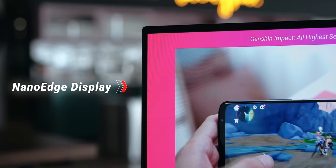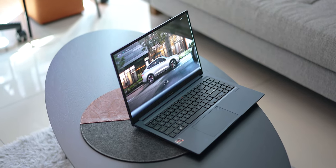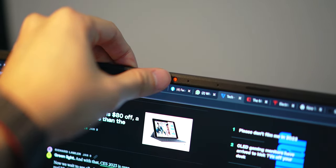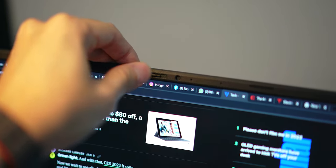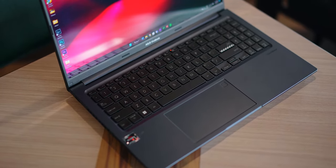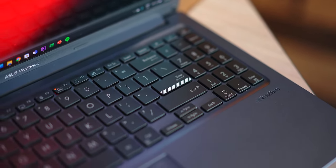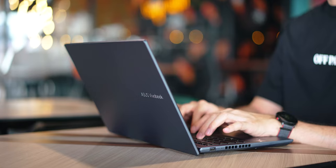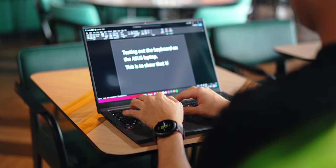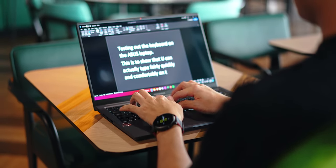Flipping open the laptop, you'll notice a fairly large display with thin bezels on all three sides. At the top bezel there's a front-facing camera with a physical flip switch to turn it off — great for privacy, just one flick of a finger. Moving down, there's a full keyboard with a numpad on the right corner, making number entry quick and easy. The key travel is decent, I adapted to it very quickly, and I've typed many documents and PowerPoints on it without any issues.